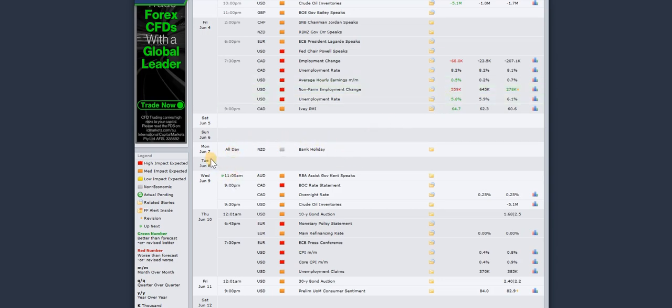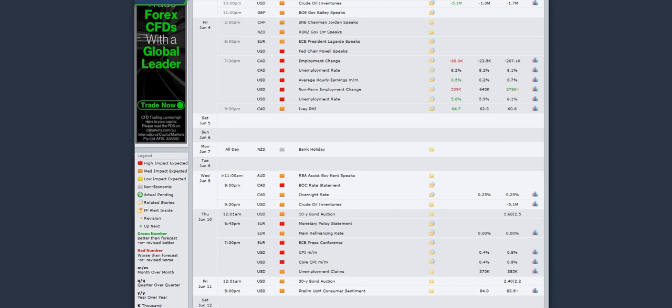So looking at the week ahead, this is all set up in my local time. So when you see 11 a.m., that's 11 a.m. my time. I only basically look at the red, high impact ones. So we've got Canadian interest rates, as you can see here, not expecting a change. That's on Wednesday. Nothing on Monday, nothing on Tuesday. Thursday, we've got the Euro main financing rate, which is their interest rates, so that could be a market mover. Those are two things you've got to watch out for. And also on Thursday, we've got CPI numbers out of the US, core CPI numbers. So something to be aware of.